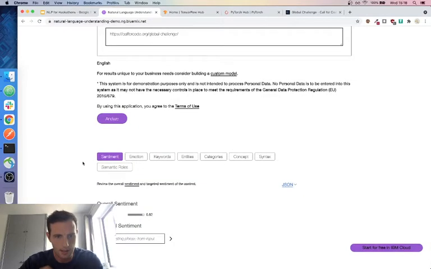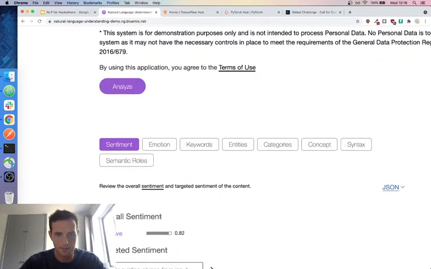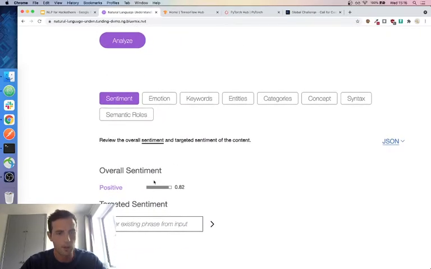So you'll see here at the bottom, let me zoom in a bit, the overall sentiment was positive. It's actually 0.82, so 1 would be totally positive, 0 would be totally negative.